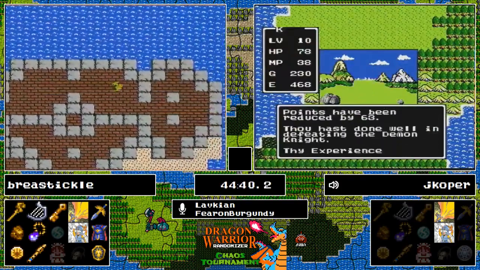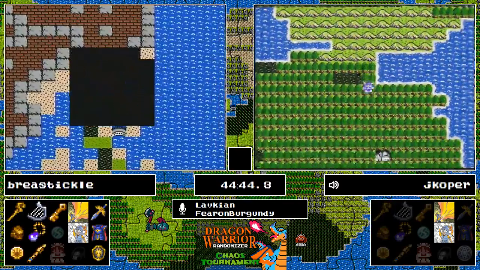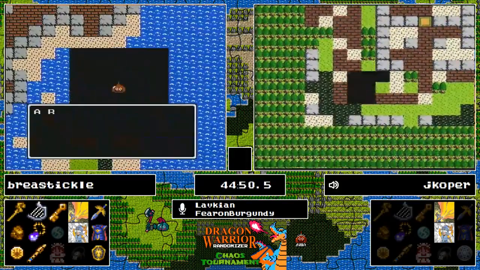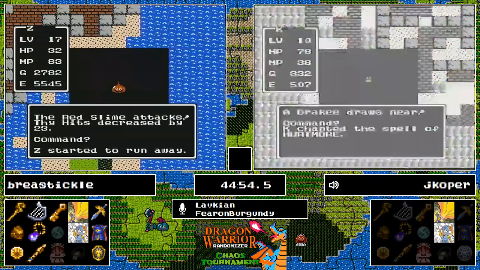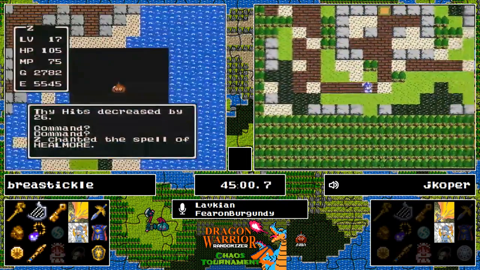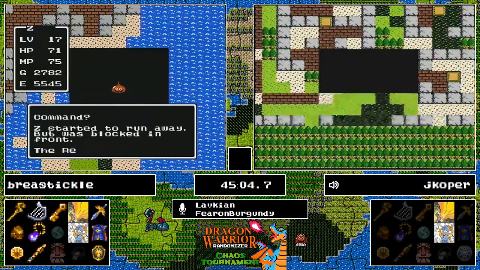jkoper now taking out a metal slime and also a demon knight. Still has another 400 or 500 experience to go to the next level. jkoper really hoping he's going to find the armor gear, and will be not entirely disappointed to find the token, but I have to imagine he's really, really hoping the armor is here right now.